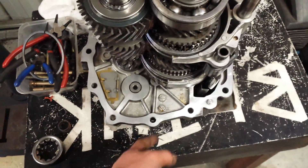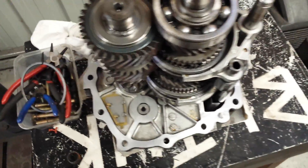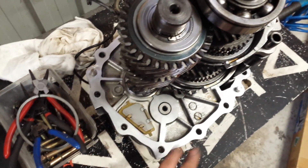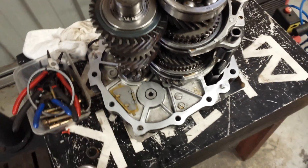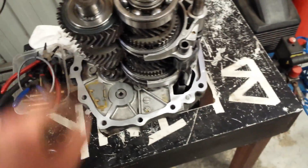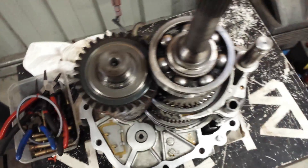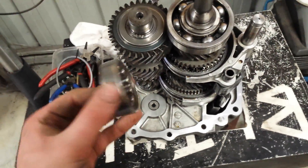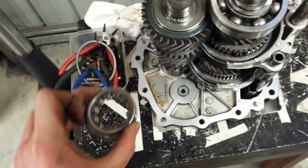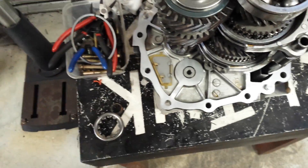I've made up a little table with a hole cut in it so I can sit the box in there — working on the floor is a bit of a pain. Cleaned up all the surfaces, got all the gasket material off, sanded it with emery and then cleaned it with some wax and grease remover to make it all nice and pretty. I'm reusing the bearing because it's still in good nick and a new one is about $65, so I don't really see the point.